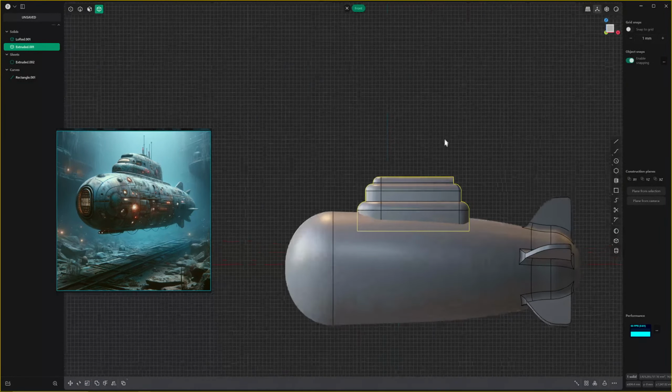I don't want to add that on to there just yet. This front kind of prison looking thing doesn't look like it makes all that much sense, but let's give it a go.